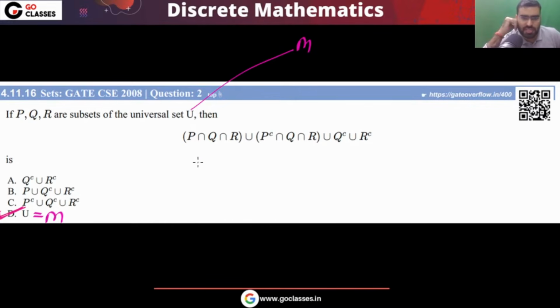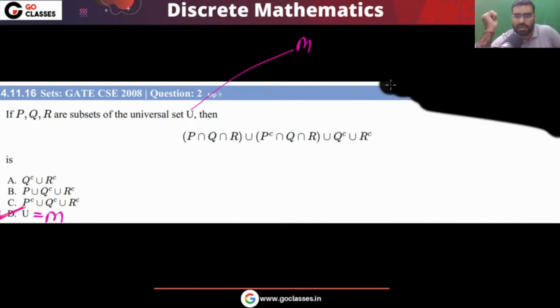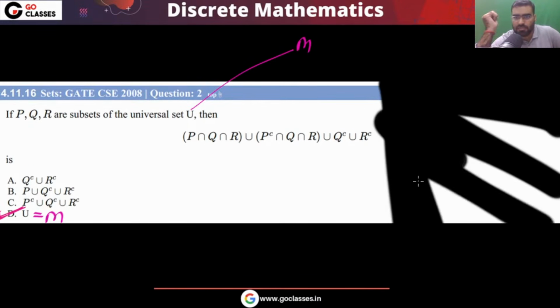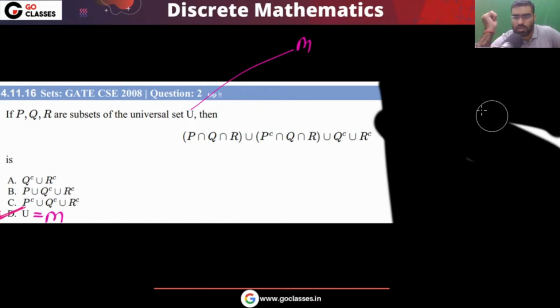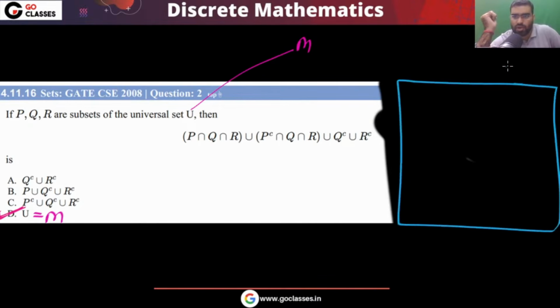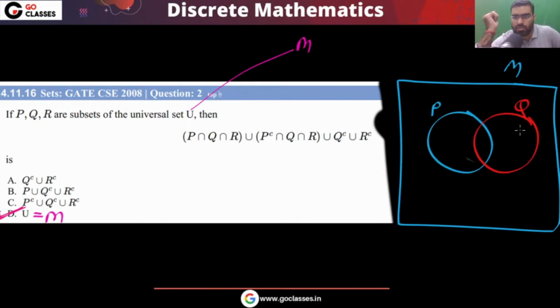What you can do, just make the Venn diagram and you can find the area. There is nothing else in this question. All you have to do is make the Venn diagram and find the area. Like let me create on the side. Just solve the question using a Venn diagram very easily. This is your Venn diagram in which you have this set, and this is your P, this is your Q, this is your R. Then you divide this into areas, like as I told you, 1, 2, 3, 4, 5, 6, 7, 8.